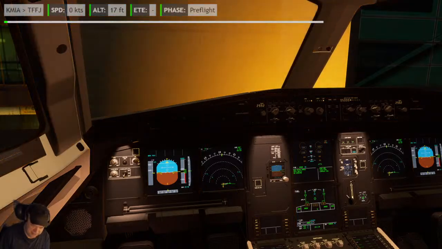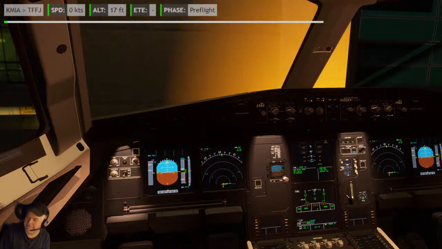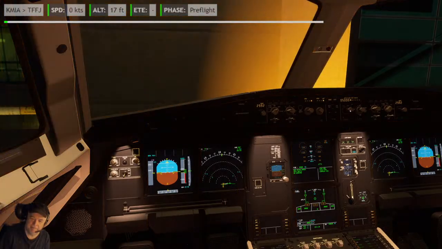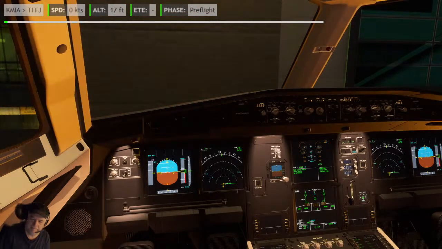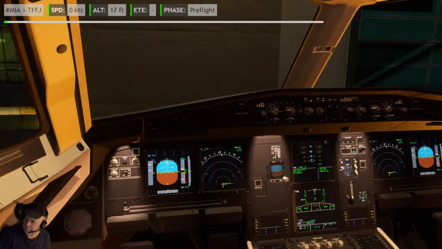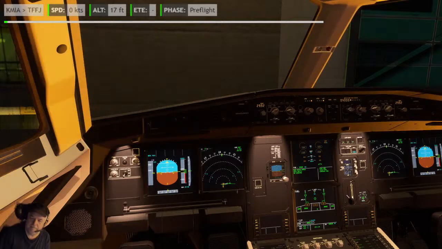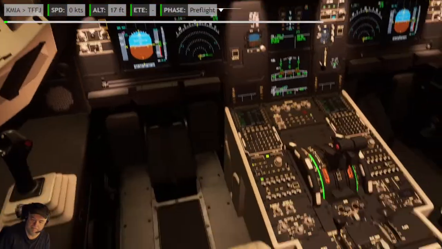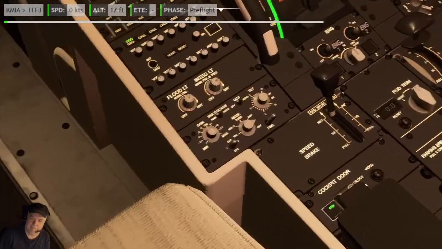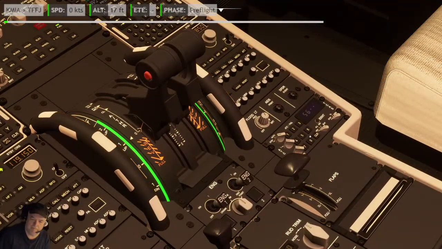Miami clearance delivery, American 43 ready to copy. American 43 is cleared to Tango Foxtrot Foxtrot Juliet. Fly the Deep 2 departure, with the Skips transition, then as filed. Expect departure runway 26 right. Climb to 4,000 feet via the departure. Expect higher clearance 2 minutes after departure. Departure on 120.5, squawk 5605.